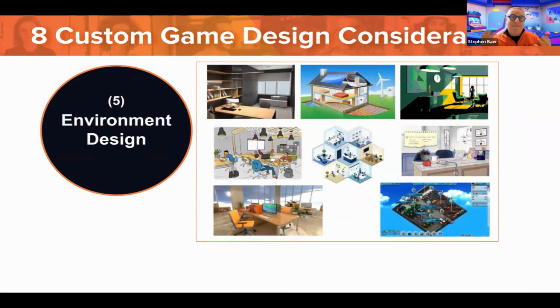Next thing, environment design. Thinking about, and these all tie to each other from a visual standpoint, you want to make sure that your character design and your environment design are in sync. So what does that ultimately look like? And thinking about what's going to appeal not only around the content, but to your culture, to your audience. And this is really important to consider up front.